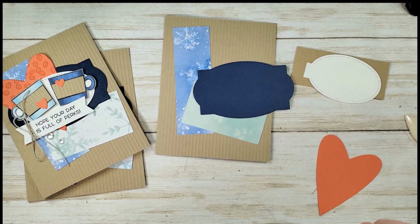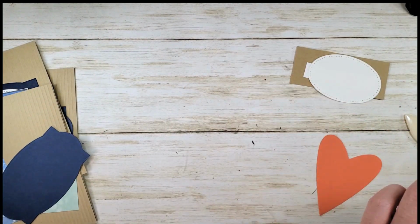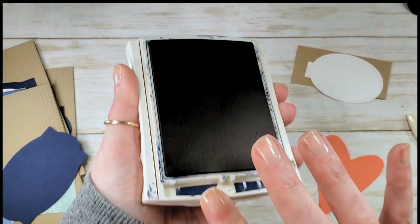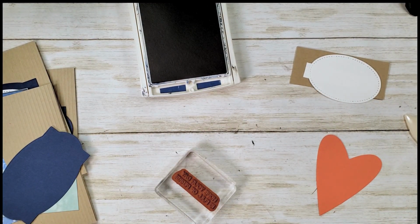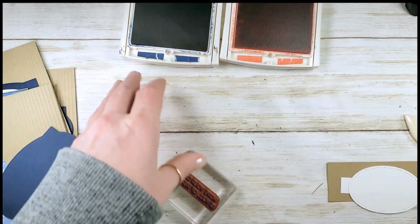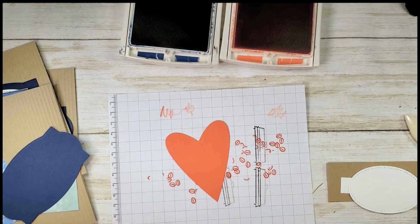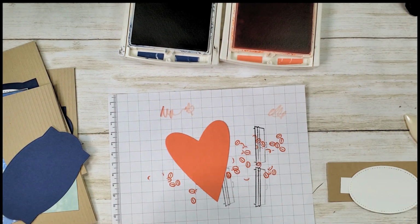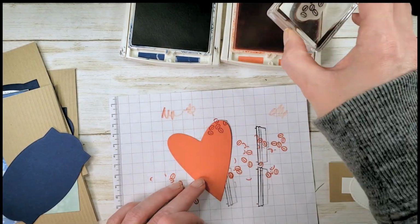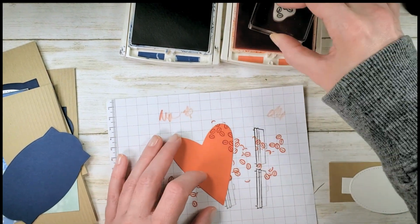Let's do a bit of stamping. I'm gonna grab some Night of Navy and Calypso Coral. Also gonna grab a piece of mini grid paper because we're gonna stamp off the edges here of our heart. I've got the coffee beans and I'm going to add some texture to our heart cutout by just randomly stamping.